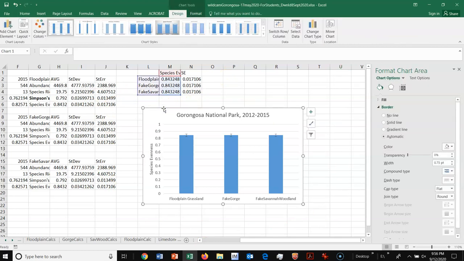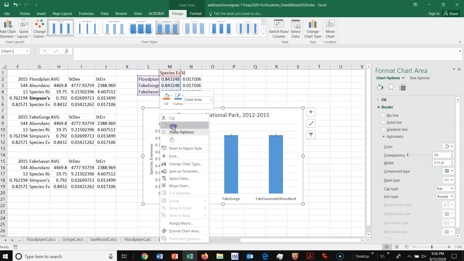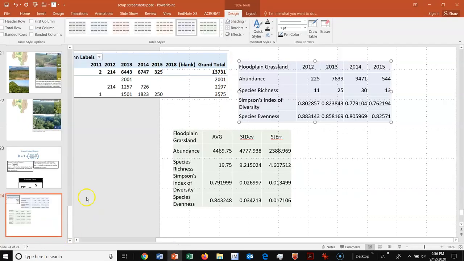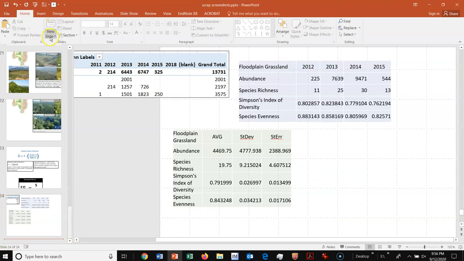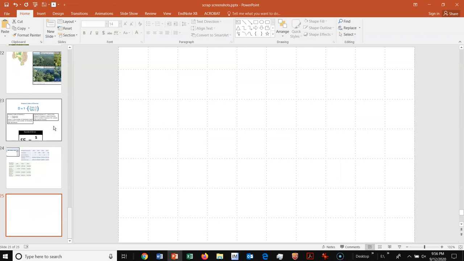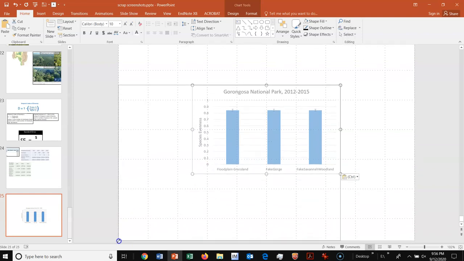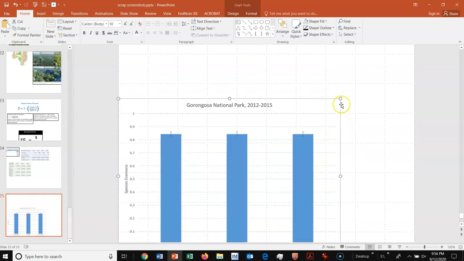And so then what you're going to do is you're going to copy this graph, and you need this as a PDF. So you'll turn in both your Excel sheet and a PDF of your graph. And so, actually, you could just take a picture. No, that's not going to work. What I would do is I would go to PowerPoint. This is where I keep all of my junk screenshots. Get you a new slide and paste your graph there. Make it nice and big.